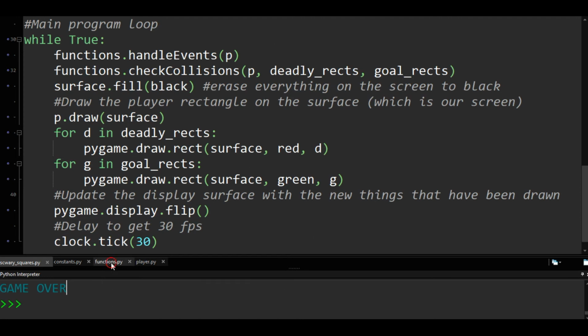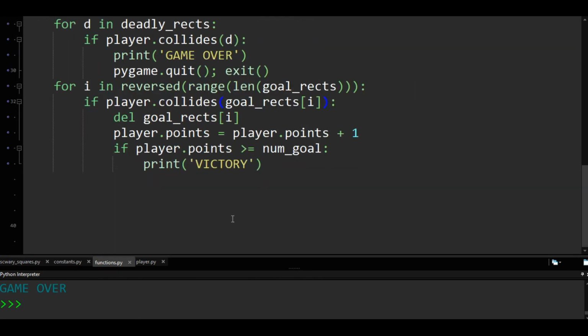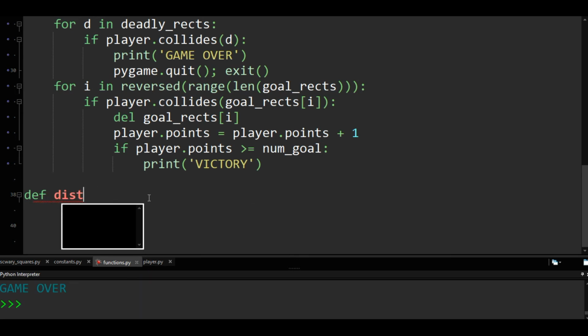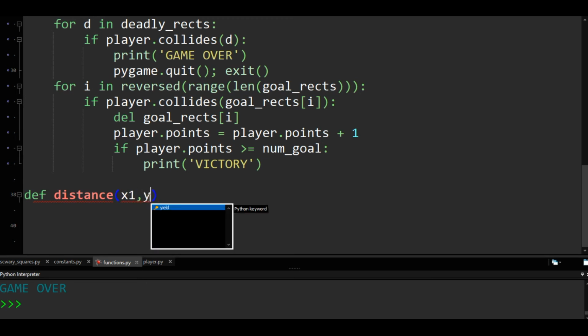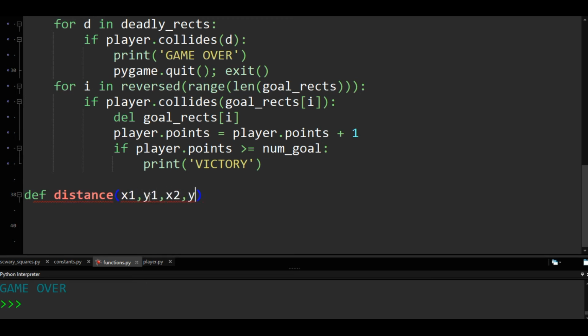All right, so I'm going to go into functions and I'm going to add a distance function. What I'm going to take as my arguments here are two pairs of XY coordinates. I'm going to take X1, Y1, and X2, Y2.